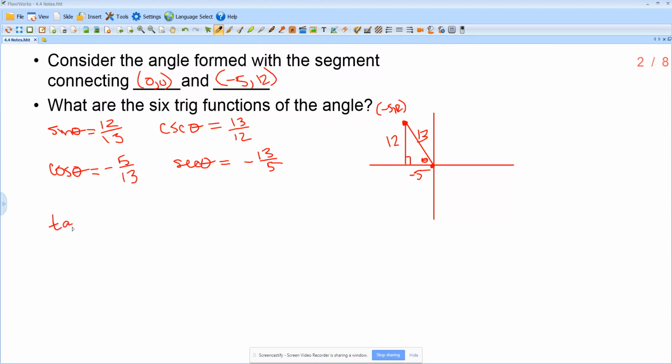And last, tangent. Looking at this triangle, tangent is opposite over adjacent, so negative 12 fifths. And cotangent, the reciprocal of that, is negative 5 twelfths. That's all we're doing here. We don't do that with the unit circle because we want some quick references, but in this case this wasn't something that we memorized, so we just have to draw this little triangle and answer some questions on it.